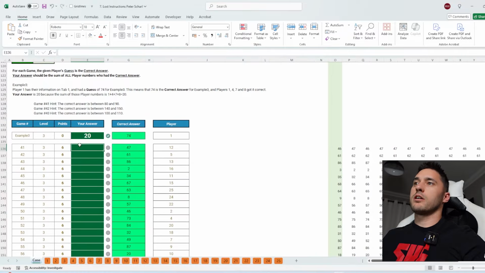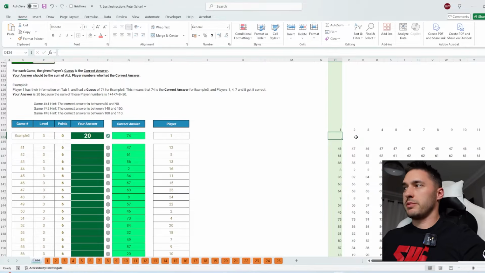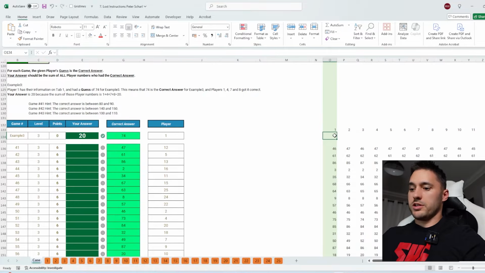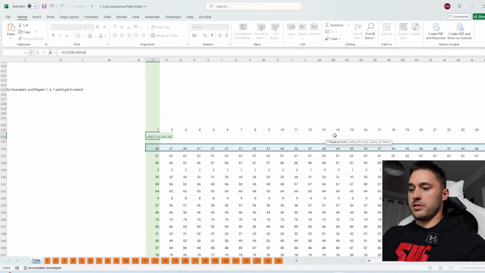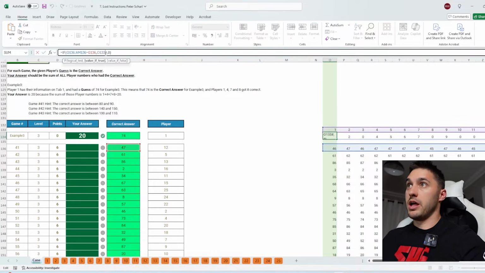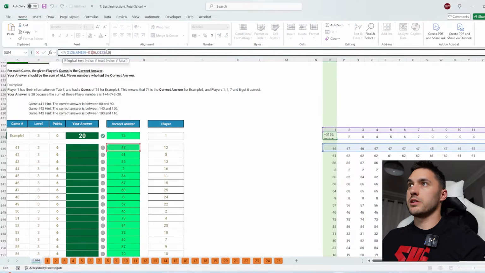But the difference is our answer now is actually going to be the sum of all the players that got it right. So I'll just split the workings out here, and then I'll collapse it into a single cell. I did it all single cell in the real thing, I was just a bit slow. So this would be our 25 players, just sequence 25. And then I want to say if the answers are equal to what our model answer is, then give me that sequence, otherwise give me 0. And then what I can do is I can sum that up. So let's just move our sequence 25 into the formula here, which is this bit.